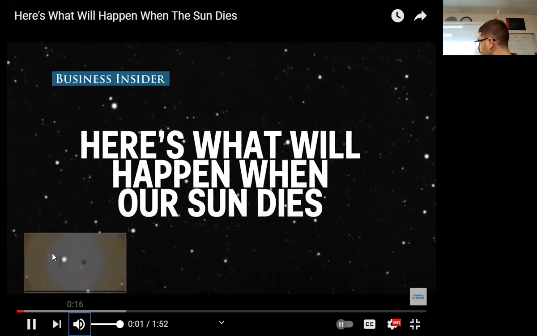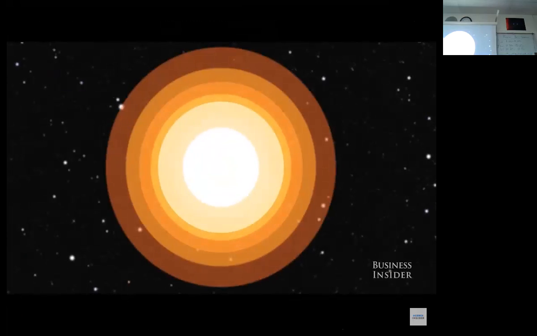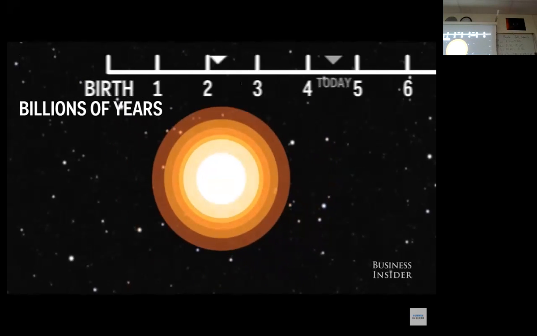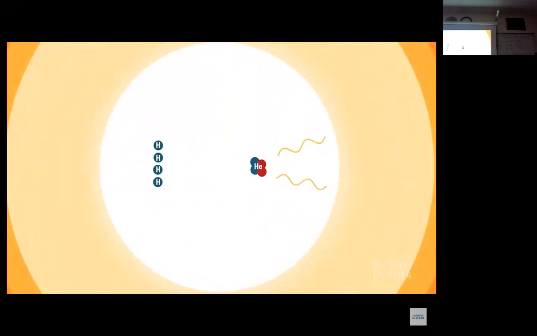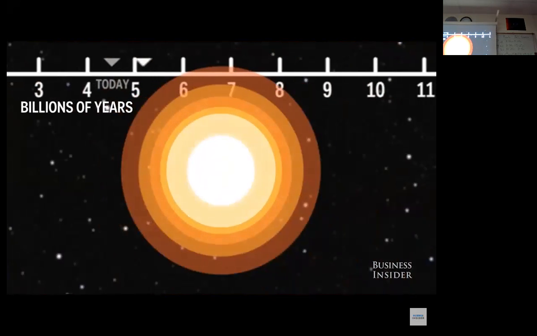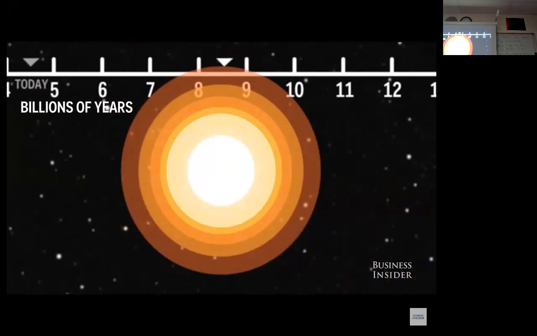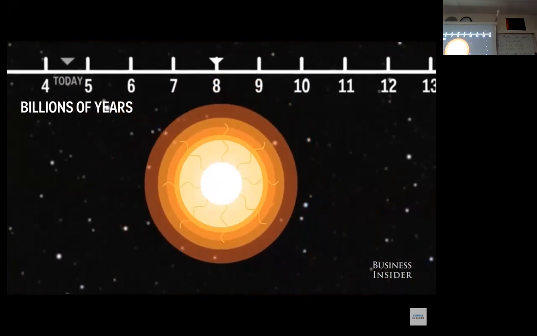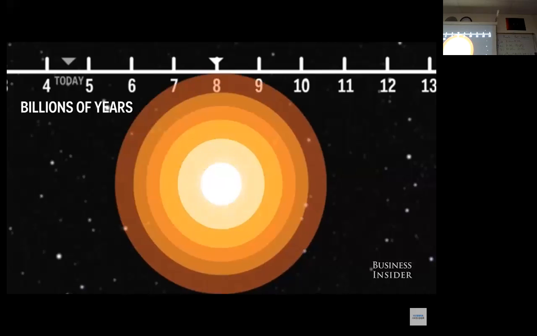Let's check it out. Like all stars in the universe, the sun is not immortal. The sun was born 4.57 billion years ago. It survives by burning 600 million tons of hydrogen atoms into helium atoms in its core every second. However, there is only a finite amount of hydrogen in the core of the sun. For the next 4 billion years, the sun will continue to fuse hydrogen to make helium. As more helium builds up, the core will shrink. As a result, nuclear fusion reactions accelerate. Faster fusion means more energy output. In 3.5 billion years, the sun will shine 40% brighter than today.